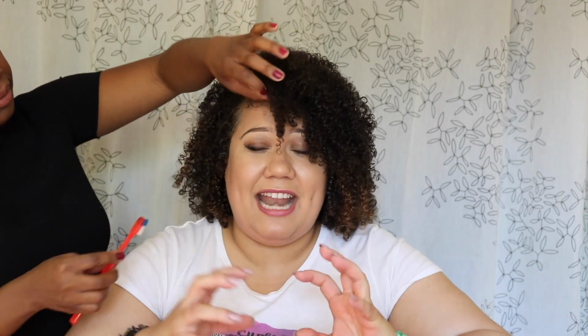It is so versatile. And back again, because when you're pumping it out, initially it is a liquid. So when you're getting that initial pump, you're not applying something really heavy or thick. It's super light. It will literally foam back out in a few seconds. So when you just have those one or two strands that you want to apply some product to, you don't have any flakes, you don't have any crunch, you don't want anything additional, but you just want to really correct that one thing, that's when the mousse is perfect. You just need the smallest pump, rub it into your hands or rub it on the strand, and then just get that curl back. So super easy to use, guys.